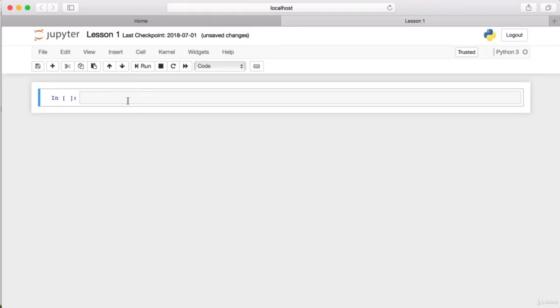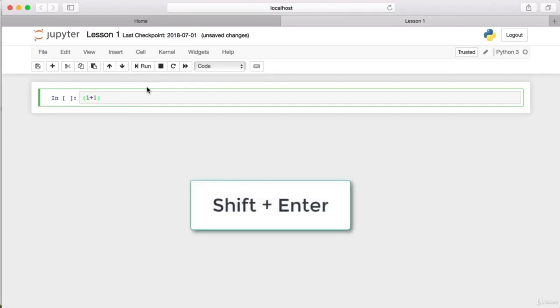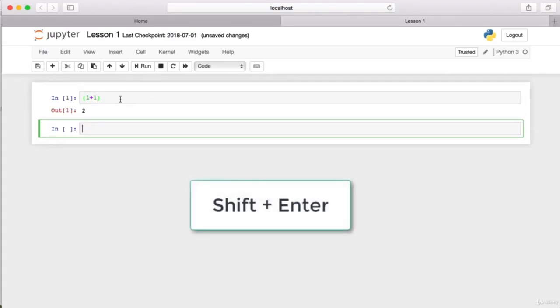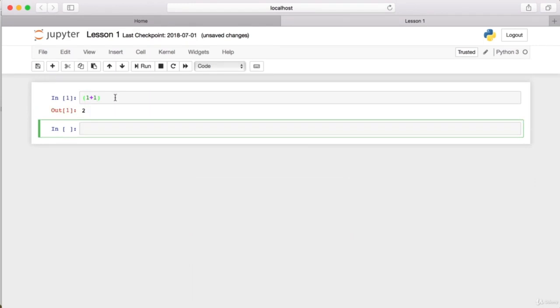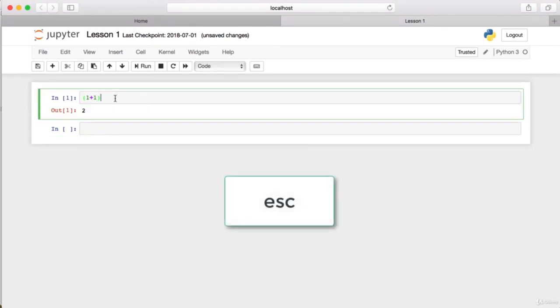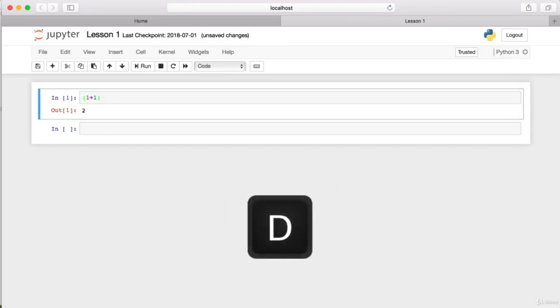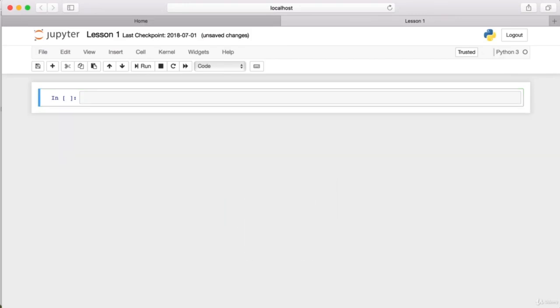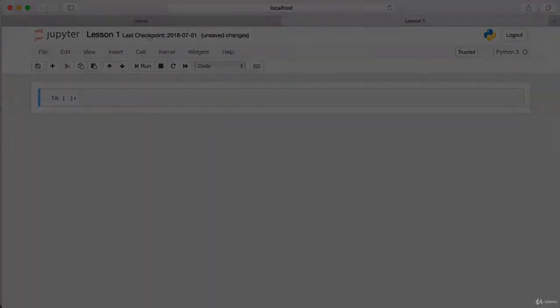And so for simplicity, we're just going to output some random code to test our notebook, like 1 + 1. And now to run this cell, either press the Run button on top, or you can press Shift and Enter on your keyboard. Very simple. And now to delete a cell, simply click on it, press the Escape key on your keyboard, and press the D button twice. Alright, now that you're familiar with Jupyter Notebooks, we can start using it to run some Python code. Let's get to it.